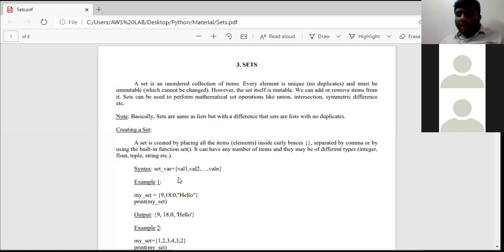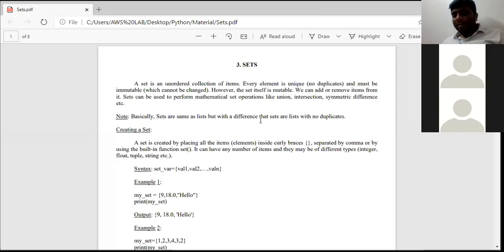Clear everyone? In Monday's class, I will take a table and divide it into 4 parts: list, tuple, dictionary, then set. We will discuss 5 side headings. The first side heading is definition, the definition of all four. Second, mutable or not, again for all 4. Next, syntax of each. Next, an example of each one. Next, how can we add, again for all 4. Next, how can we delete, again all 4. So I will frame a table and show you directly, so that there is no confusion and it will be easy for your preparation also. Clear everyone?